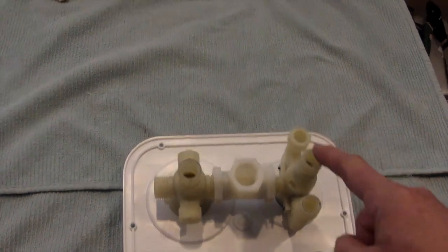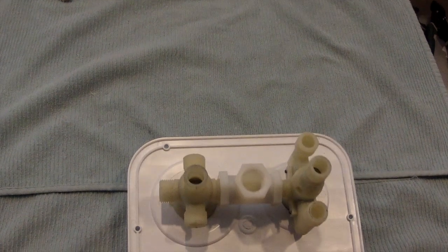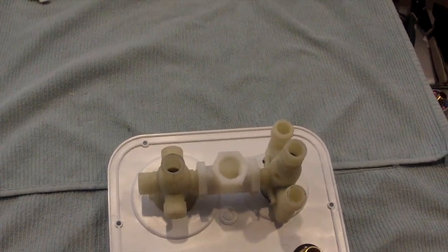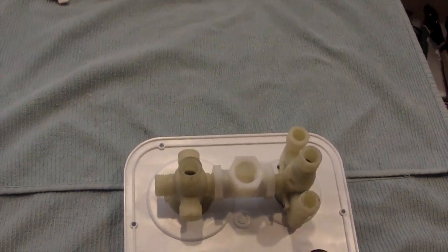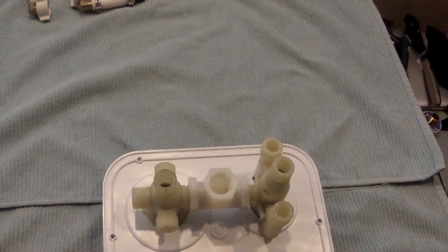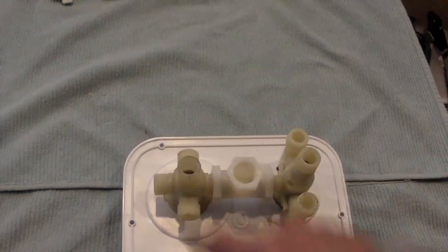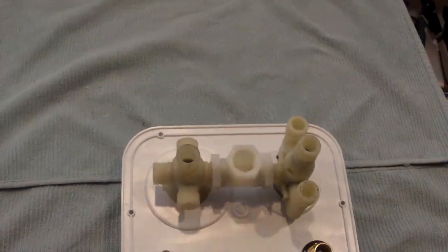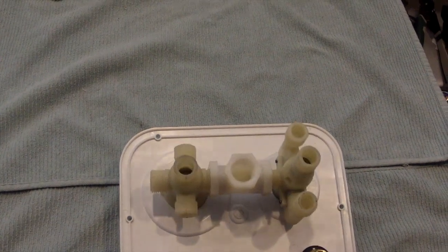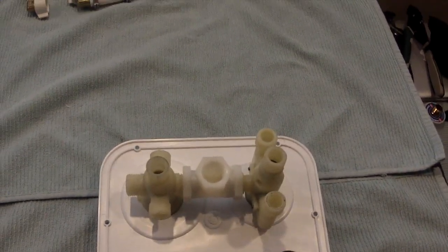Then this is the input from the fill valve, and this fill check valve is actually going to go to my water filter system first, through the water filter system, through my pressure regulator, and then back into the valve. And then it has the other various fittings to go to the hot water heater, and from the hot water heater and whatnot. But I'll post that, and then there's a vent for venting the tank.